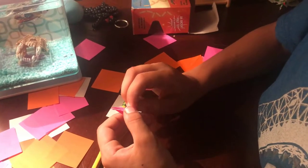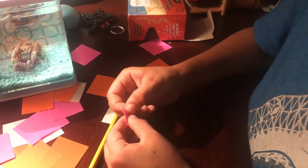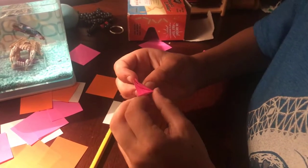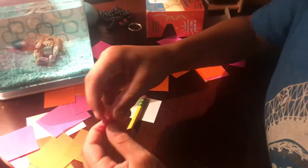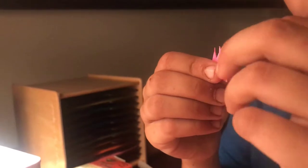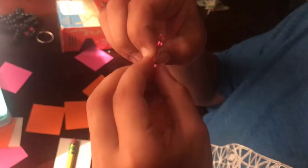Now flip it to the side and kind of squeeze and bring it up. Do the same thing with the other side. Are you making the head? It doesn't matter what side. It looks cool tiny — doesn't look cool big like that. So this is what tiny looks like. It's hard to see it. And then squeeze. So that's the face.